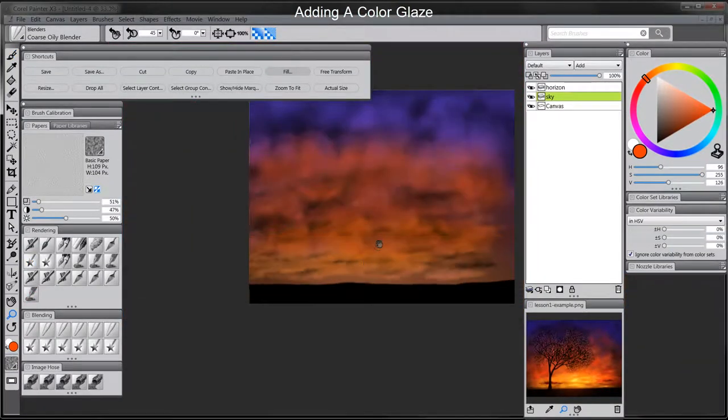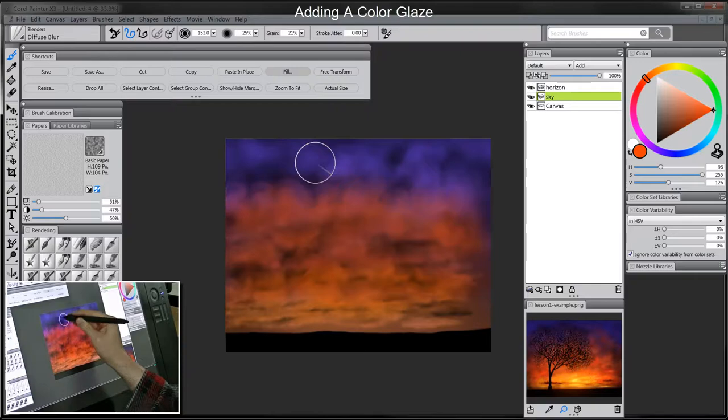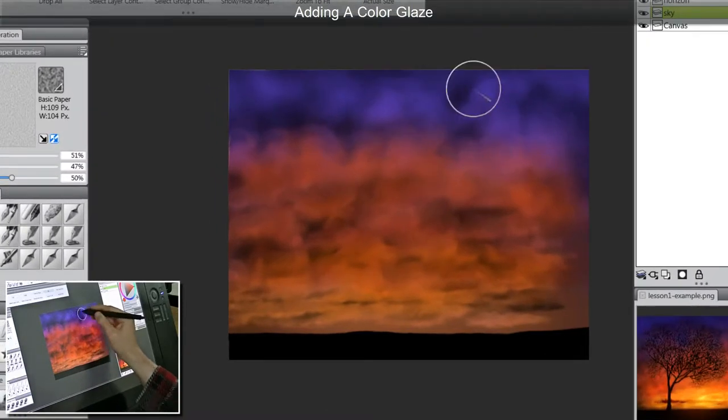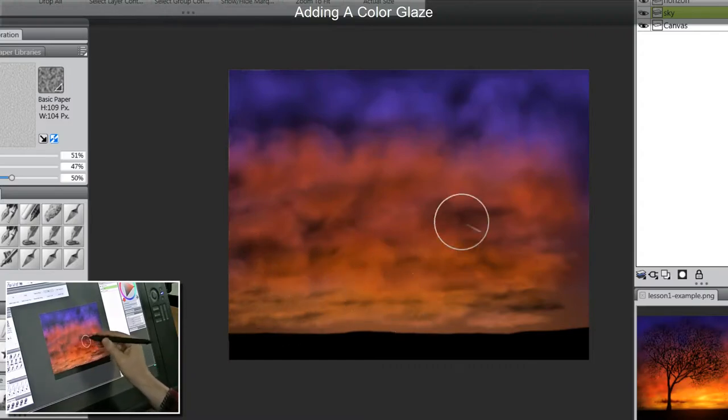I'm going to zoom out to check my progress. I see an area here that I don't like that I'm going to fix. There we go. That's much better. And of course, we will want to blend it using the diffuse blur. So we'll do that. You want to try to avoid painting near the edges of your canvas because what it's going to do is it's going to pull in some white fringe. You may have to blend near the edges and you may have to get the fringe, but I'll show you how to get rid of it here in a second. I'm just doing these kind of light tapping strokes to just blend this up a little bit here and there.